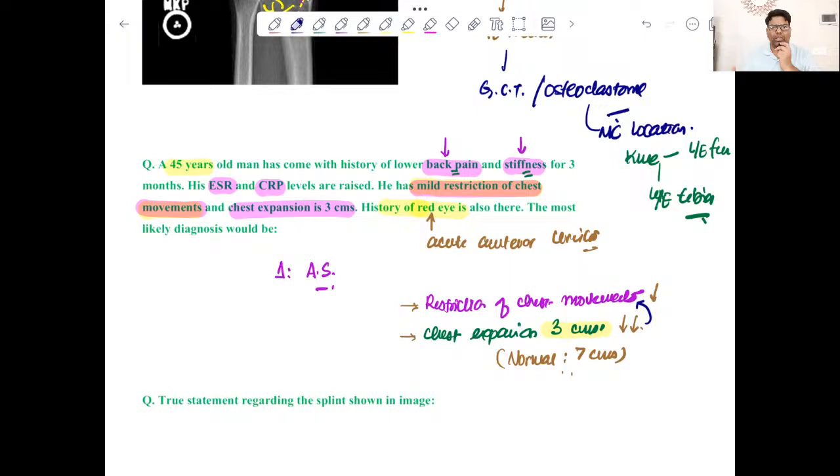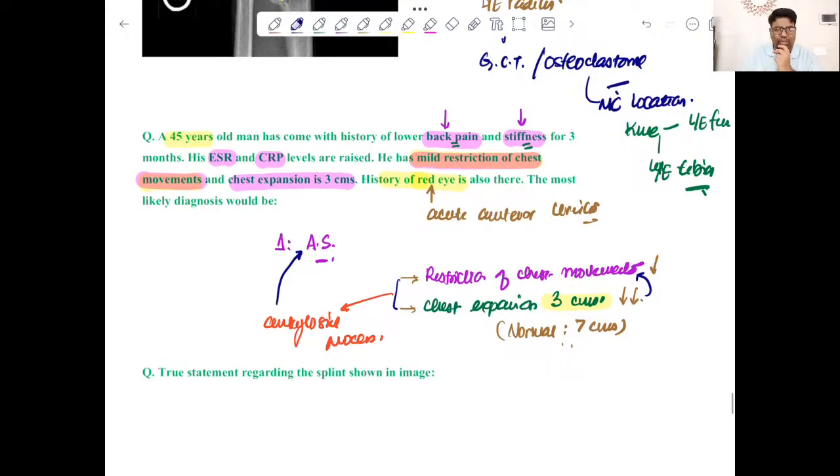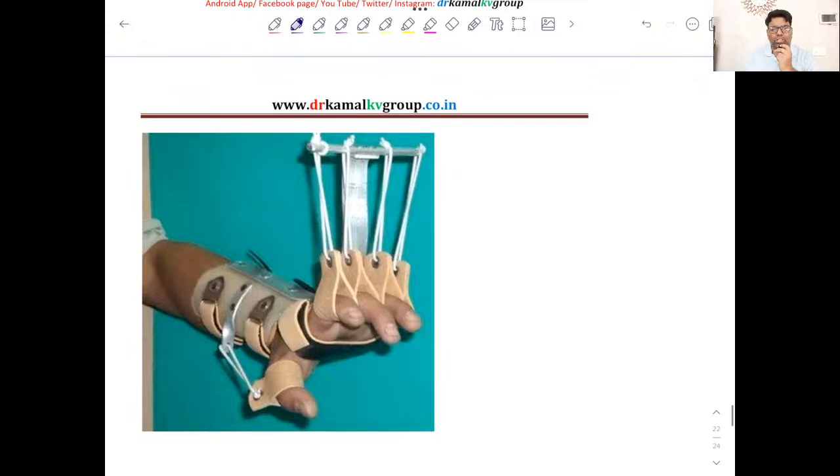So it means when you tell the patient to inhale maximally, chest expansion won't be too much, and that suggests that the process of ankylosis is going on, and that is also affecting the expansion of the thoracic cage. So this is because of the ankylosing process, which is the hallmark of ankylosing spondylitis, right? So these words are just supportive to your diagnosis. We had already discussed a few words, but these were 2 new points mentioned here. Just take note that these are 2 also important clues to reach a diagnosis of ankylosing spondylitis.